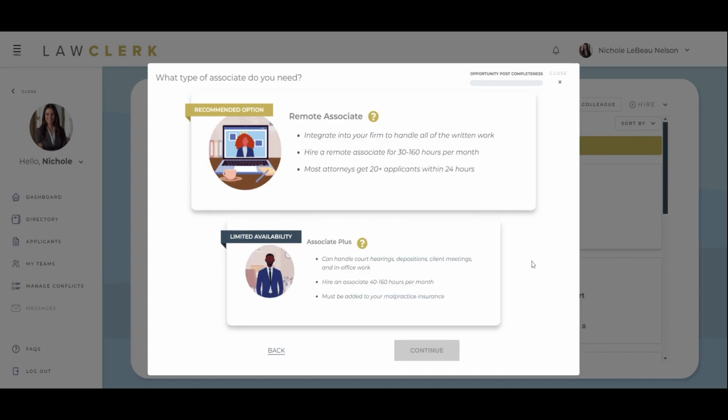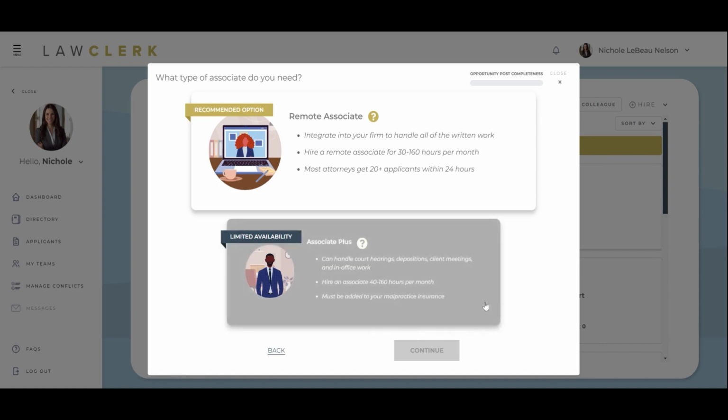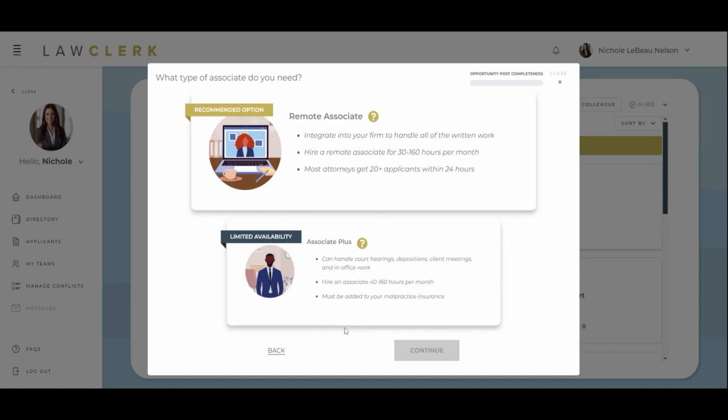As you'll see, there's a couple options to do this. Most of our attorneys hire someone to do back-end work for their office. A lot of the written work, complex document review. We have quite a few attorneys that have heavy intake if they do class action suits. So in some cases, you might need the associate to be more integrated by handling clients and doing different meetings, handling hearings and things of that sort, which is available down here. But generally, most of our associates are working in a paraprofessional capacity, doing a lot of the writing and review and research that you don't always have time for.